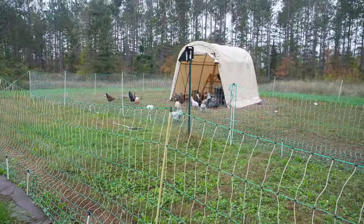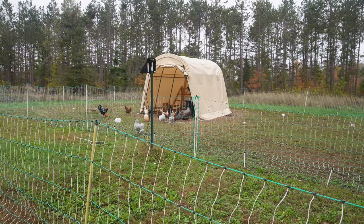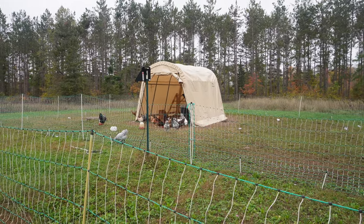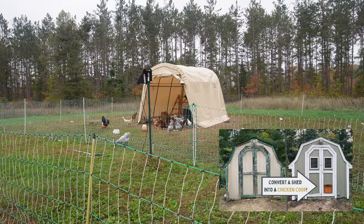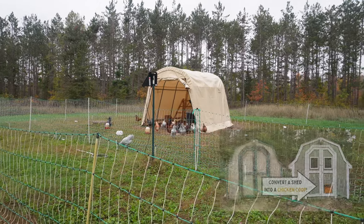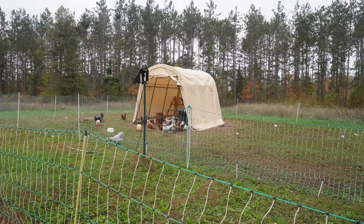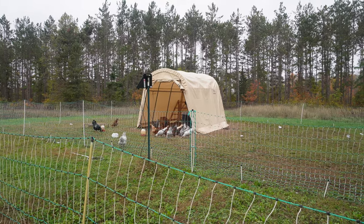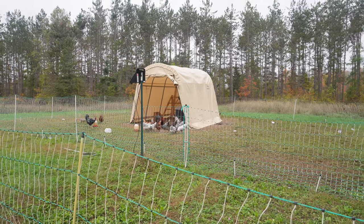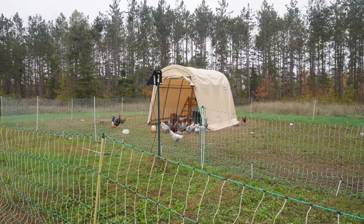You'll notice our chickens over here — they're still in their summer digs, but we're getting to the end of pushing the boundaries of how long they can stay in this temporary setup. Starting this week, we're going to move over a more permanent coop situation and build a run. I posted a YouTube video on our chicken coop remodel — we need to haul it over here now so they can use it, along with a covered run. In Minnesota, a covered run is worth its weight in gold because it keeps the snow and moisture out, encourages them to be outside the coop — which means less poop and moisture in the coop — and ultimately less risk for frostbite.